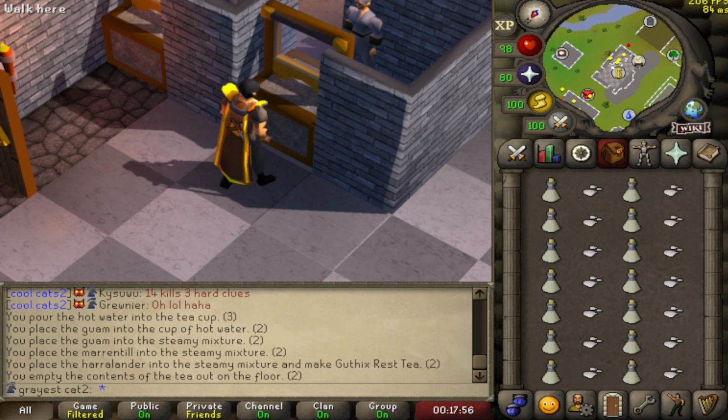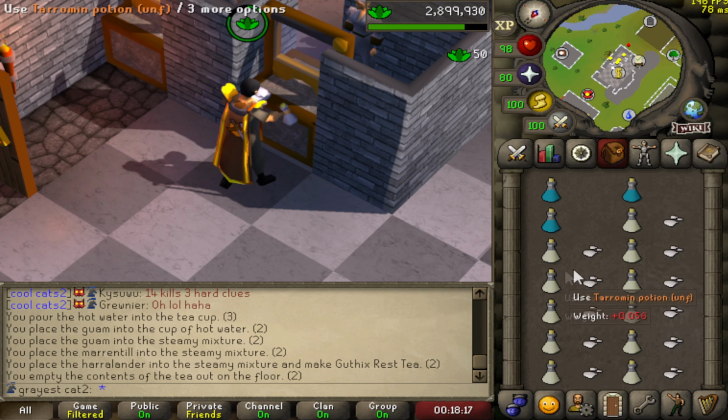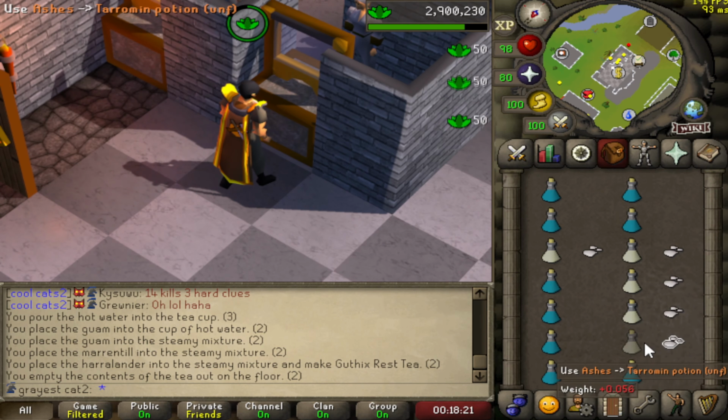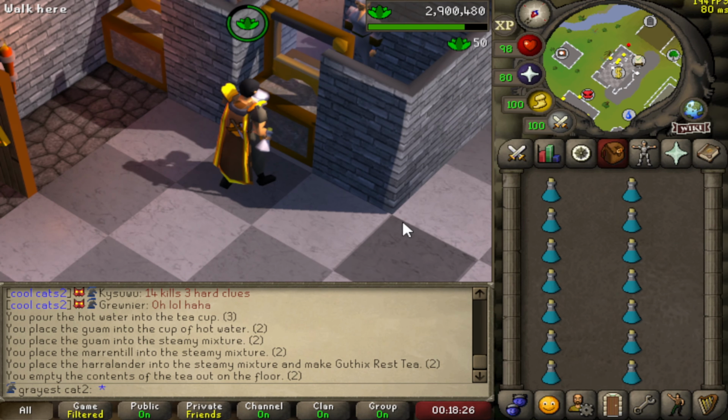The next method I'll be mentioning in this video is making Serum 207s. Tarromin could be a pretty hard herb to get the secondary for, as limpwurt roots are pretty decently hard to get in large quantities on an ironman, especially since you do need the limpwurt roots in order to make strength potions. So instead, I would make Serum 207s with your Tarromin potions, and one very cool thing about making these potions is there is no confirmation message in chat, and there is no delay on making the potions, so if you're able to spam through them pretty fast, you could end up getting a full inventory done in a very short amount of time, which ends up being pretty decent XP per hour.